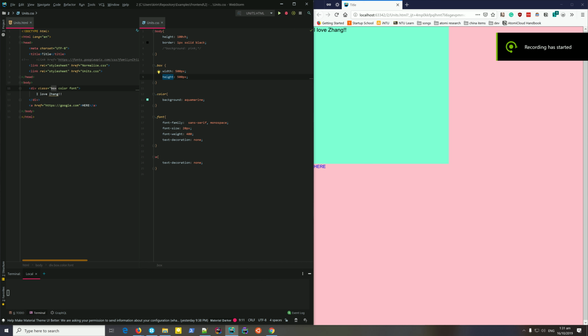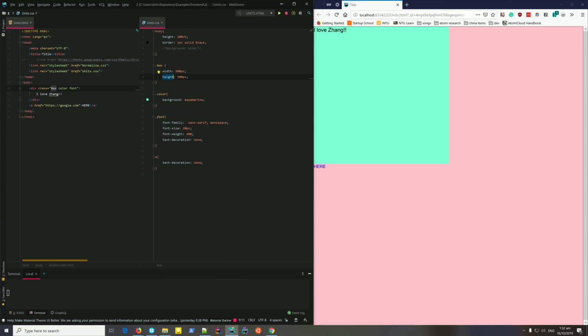Okay, so in this video, we will talk about units in CSS. We've already gone through the box model. You realize that a lot of the values are numerical and they come with units. These units give a measurement to what the numerical value means. We'll be going through the most common ones. There are a lot of others, but these are the most common ones that we need.